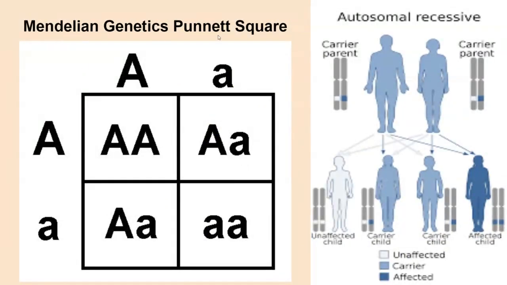So Mendel came up with something called the Punnett square, which allowed him to track these traits very reliably. What he did was he put the mother or the female gamete on the top and the male gamete on the bottom, and he wanted to kind of estimate how many of the offspring would produce which traits.